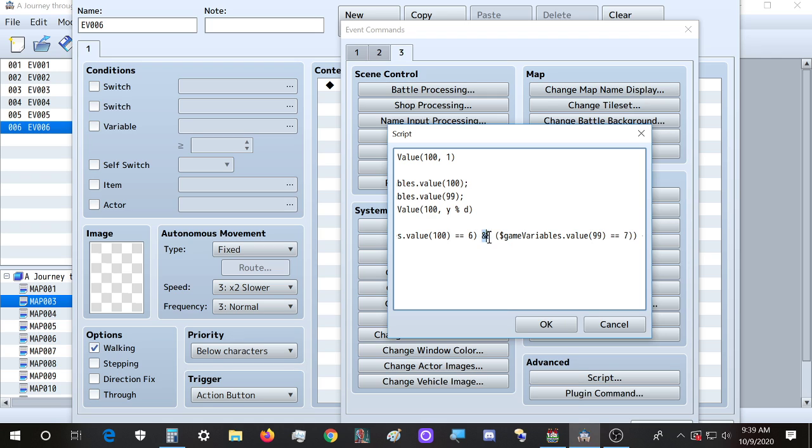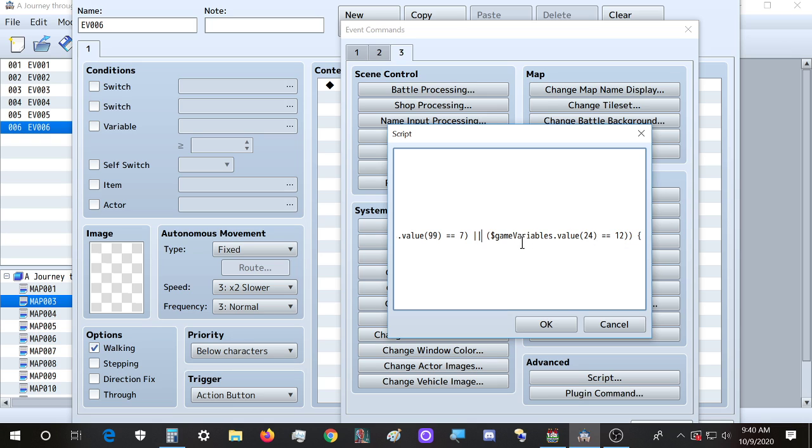When I use this, it means that this conditional will only trigger if this value equals 6 and this one equals 7. If any of these fails to be equal to the required value, then the conditional doesn't trigger. When you use and, both values, or again you can actually add as many as you want in a chain. You can say, just like in my video game, I also need variable 24 to be equal to 12, let's say, and again you can add as many as possible. But when you use and, it means you want all of them to be true.